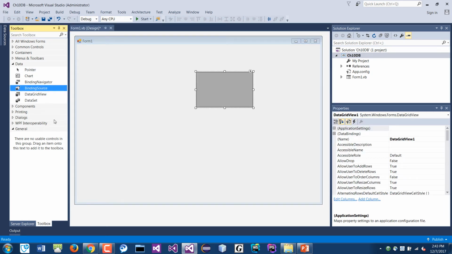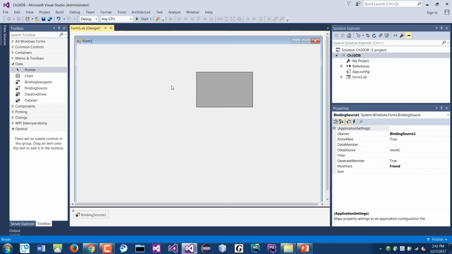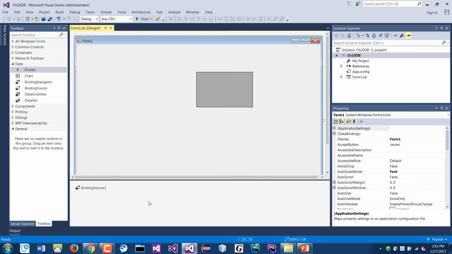What you need is the data source. The data source is the one that's responsible for connecting to the database. So if you drag that and drop it into the form, you see that it's not visible there. This is not something that is visible in the form. It's dropped down to the bottom of your screen here. Anything that's not visible will be down here, like the timer and all these data binding sources, and there are some others as well.